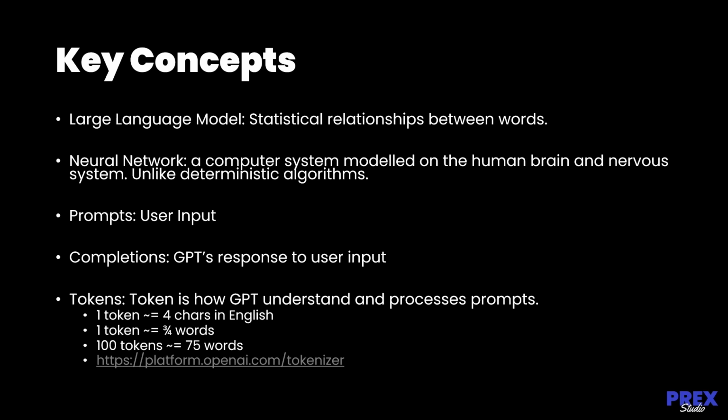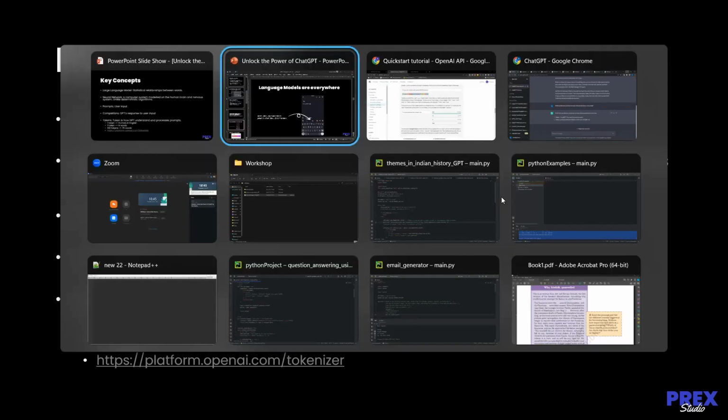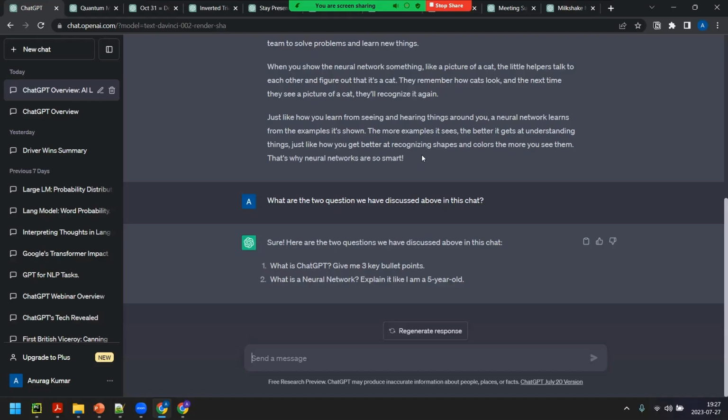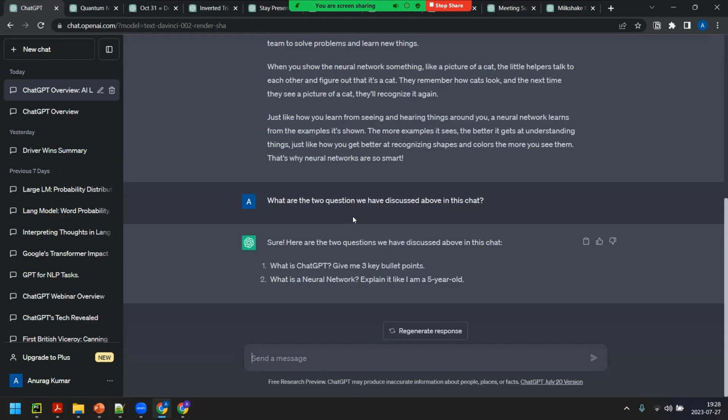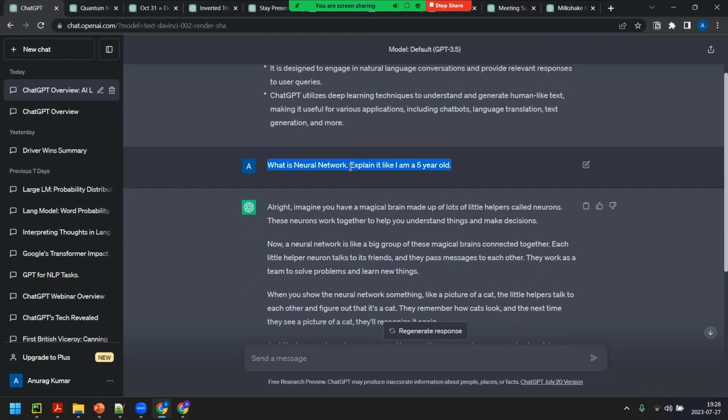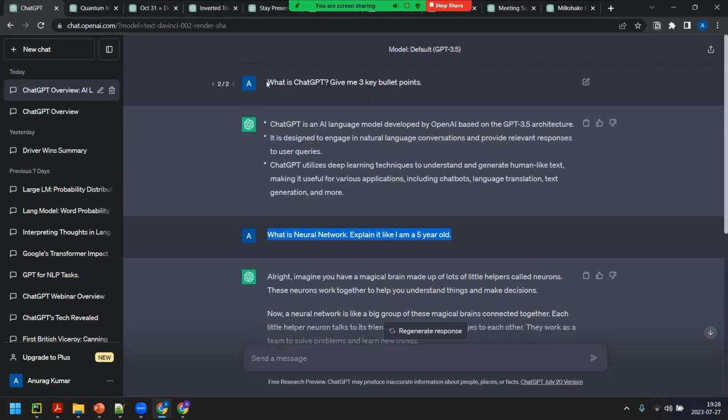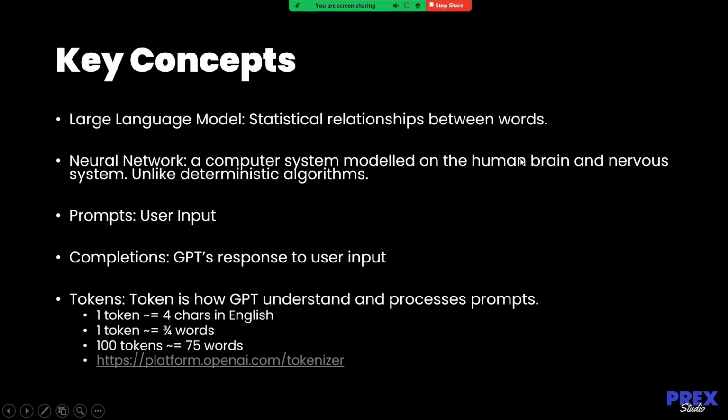Another important thing is what are prompts. So prompts are effectively user inputs, like we had seen here in the chat interface. Anything you put in here, like the questions we have asked, these are what are prompts. And like we have seen, if we ask what is ChatGPT, GPT is going to give us one answer. Whereas if we ask what is ChatGPT, give me 3 bullet points, it is going to give me a different answer. And that is what we mean by prompt engineering. And there are a lot of research papers which have been published recently, specifically on how we can do better prompt engineering.